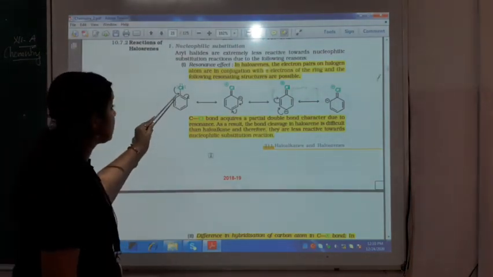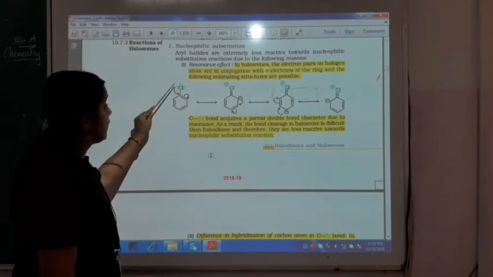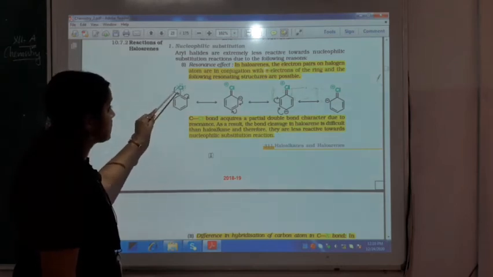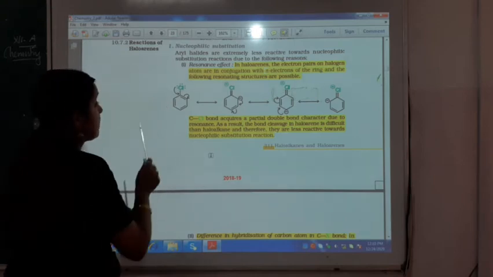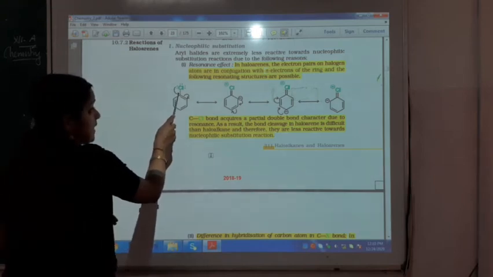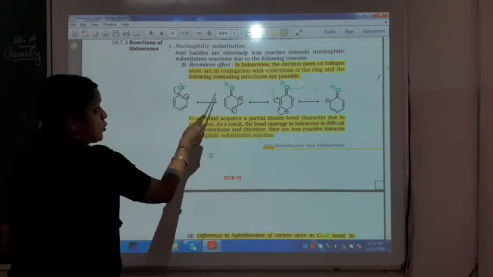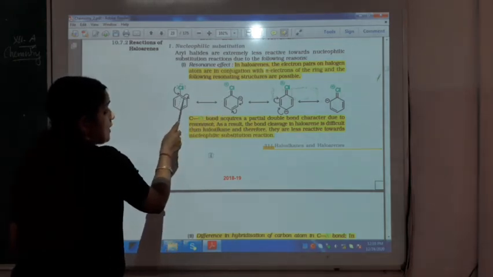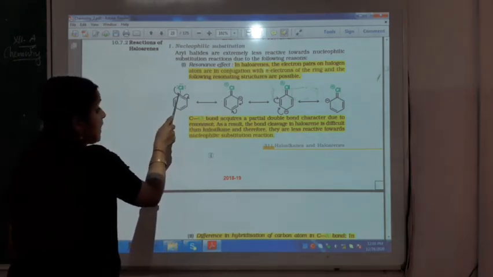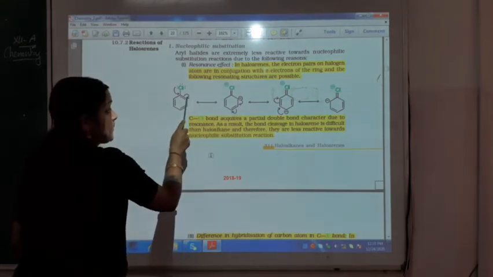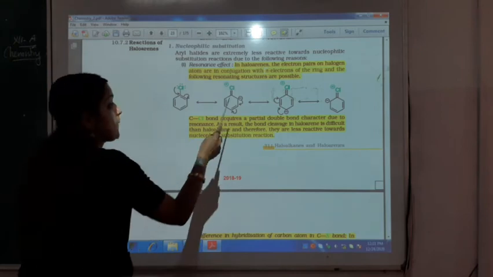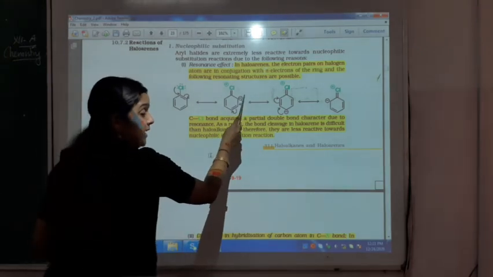I have a benzene ring. This is my halogen atom. 1, 2, 3, 4, 5, 6, 7, 8th electron is forming a bond here. Now what is happening? These electrons come and join with the bond here. So it forms a double bond. The bond which is inside in this carbon-carbon comes out, takes the ortho position. So this becomes my electron rich center. So definitely I should put a negative sign.